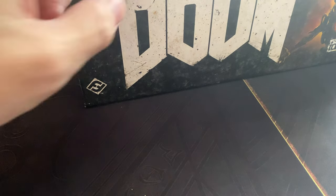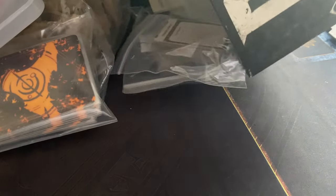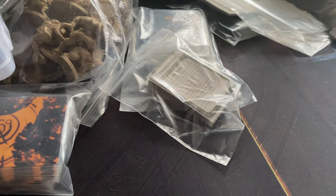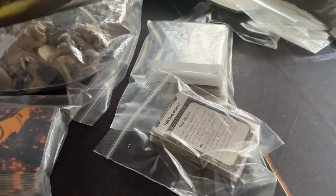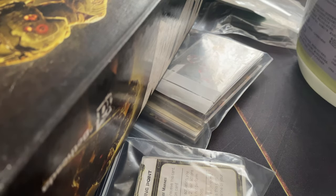I'm going to pause the video while this dries. I'll treat the whole box and come back. This is the 'before' — where I've wetted the whole box with this chemical. I want to share this because it's such a big problem and nobody talks about it. I've mentioned the mold problem to some people who manufacture games, but to them it doesn't really matter — they're not trying to make something that lasts forever.